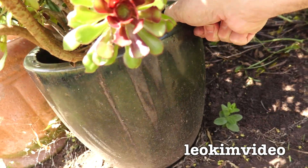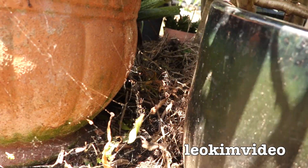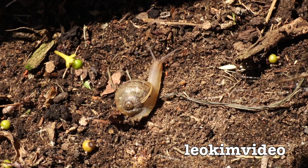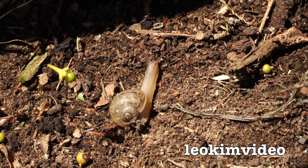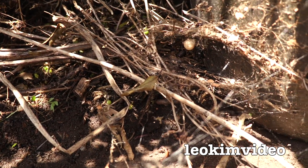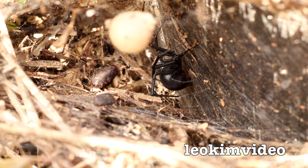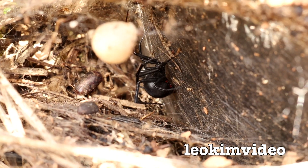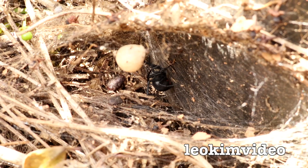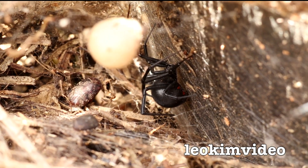I'll move this one out nice and slowly because this spider is going to start to realize it's well and truly under attack. That has really opened up the world for me. I can also see a couple of little snails — aren't they cuties. Tracking across from the snails we get into the redback spider's lair. Yes, I can see one egg sac there. There is the redback spider inside its lair — it is a large female redback spider, obviously a breeder, and it has made quite an extensive web network. I'm very sorry but this little girl has got to go.